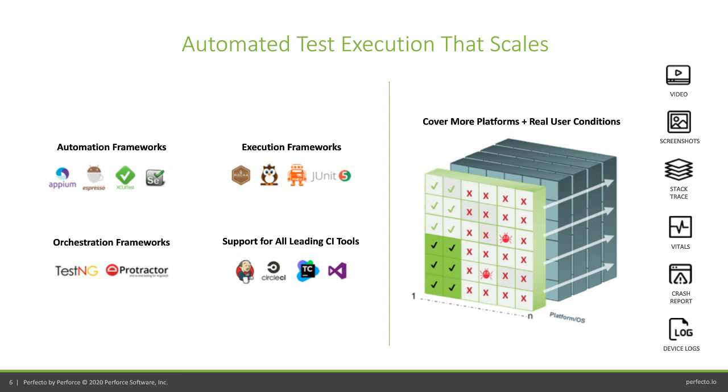Now, the way Perfecto helps you catch these bugs and understand how they actually came to be is we'll give you a rich set of artifacts, and these artifacts are really, think of your video playback of the actual test. So if I'm running Selenium or Appium test, I can see video feedback of that test. I can see screenshots of every test. In fact, I can see the stack trace if something does go wrong. I can get the vitals.